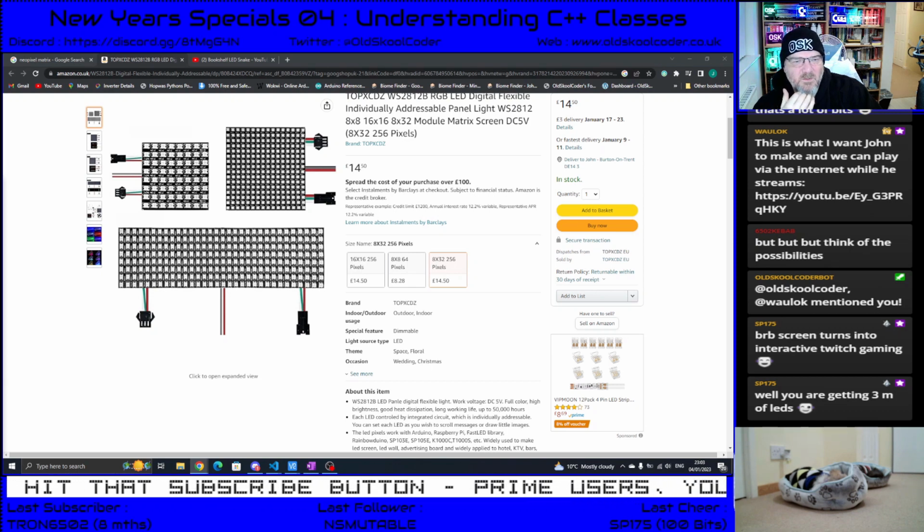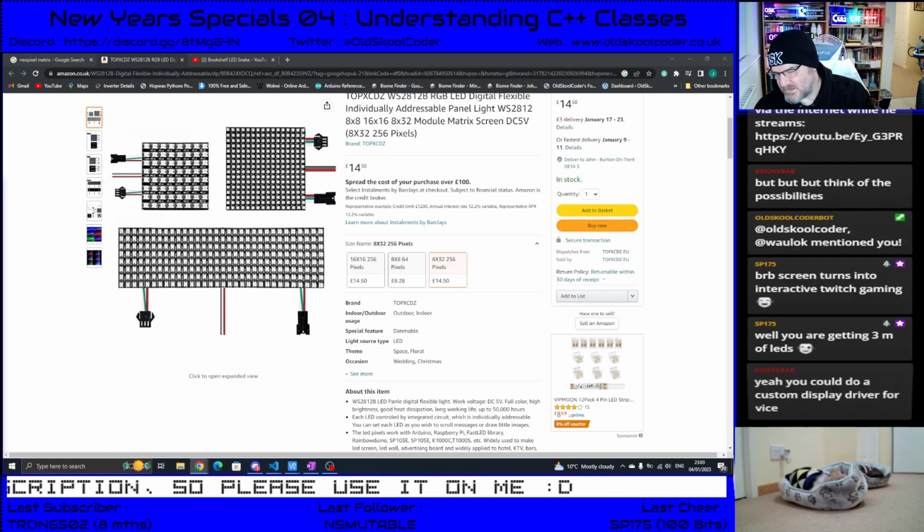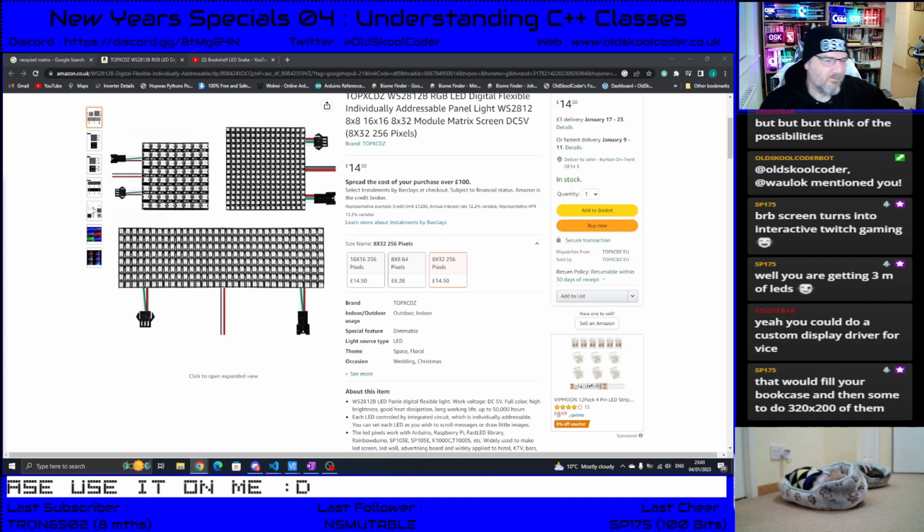I mean, 320 by 200 is sort of C64 space, isn't it? Yeah, 320 by 200 is the C64's number of pixels. That would fill the bookcase and some. So we'd have to do it probably smaller.